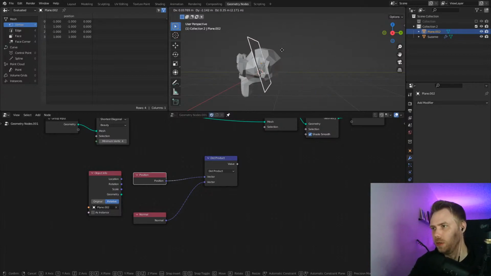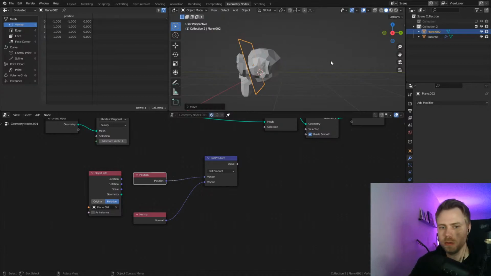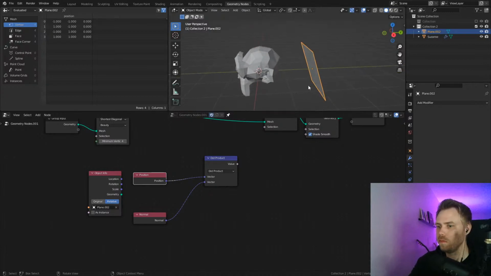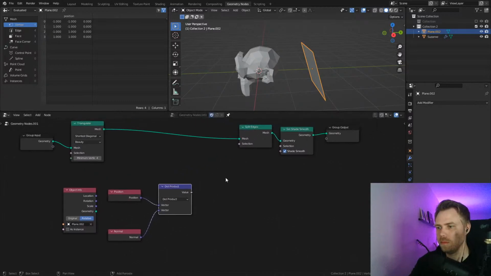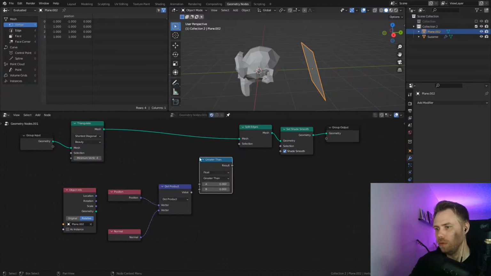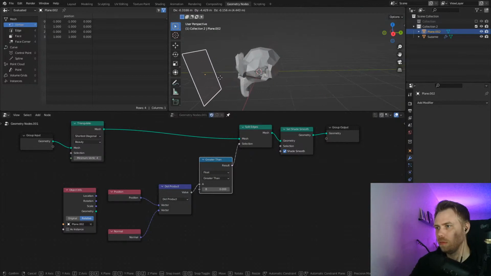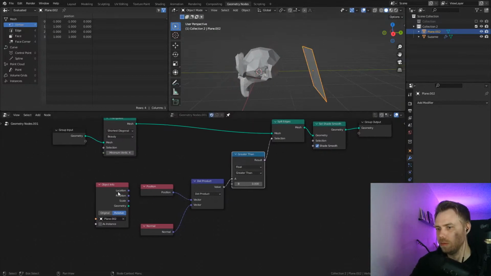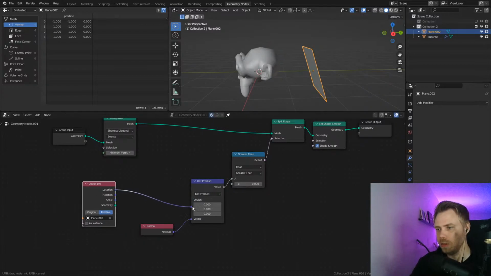Otherwise, once we go past, then these will go back. So if that is more than 0, maybe not. Oh, I'm taking the position. Oh, my bad. The location.